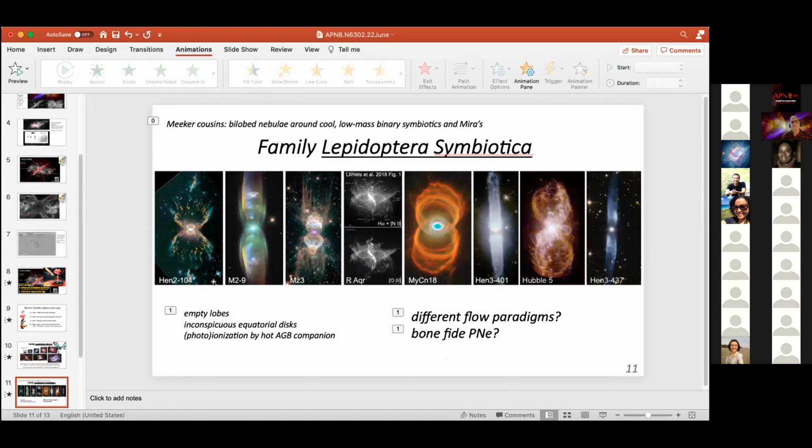Quentin Parker and David Frew made a definition of a planetary that says photoionization, and there's no way that photoionization is going to explain why the O3 is further from the central star than the nitrogen 2. But the rest of these things can be reconciled with photoionization, and yet, in fact, you can't rule out some shock ionization. There's a little bit right along the symmetry axis here that was found, some sulfur 2 that was found by Raghvendra many, many years ago in a nebula otherwise dominated by reflection nebulosity.